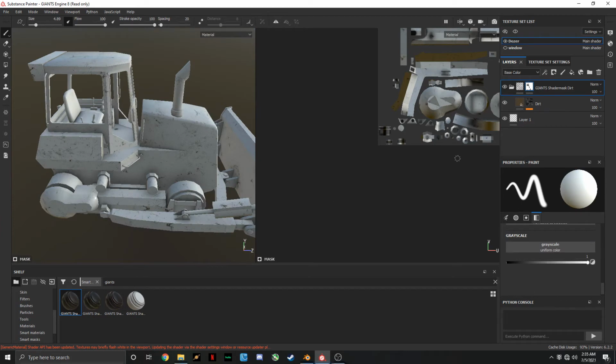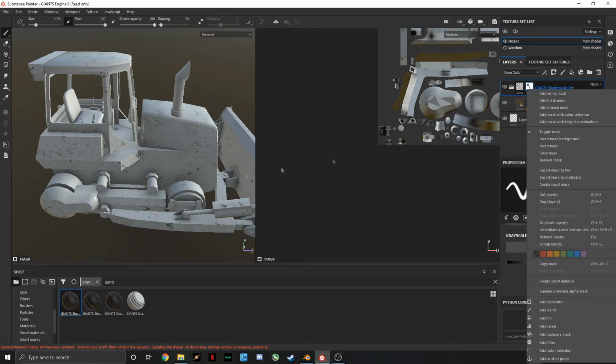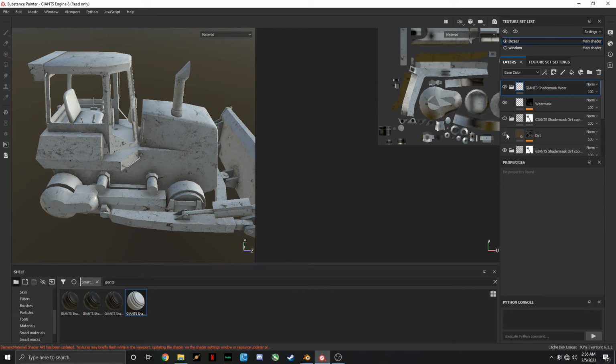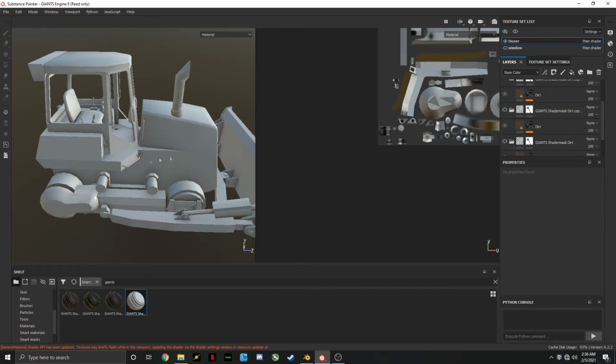Now that I've done that, I'm going to come over here and duplicate this dirt layer so I can thicken the actual dirt once we have it on our mod for the game. I'll duplicate it twice, just so that we can thicken it up. And it still has that same paintable mask that we applied and got rid of inside of the cabin. Next, I also want to come up here and do the wear mask for it, so I'll drag that over to this now. I'm also going to hide these dirt layers just so we can see how the wear itself looks. Now, from afar, it doesn't really look all that good.